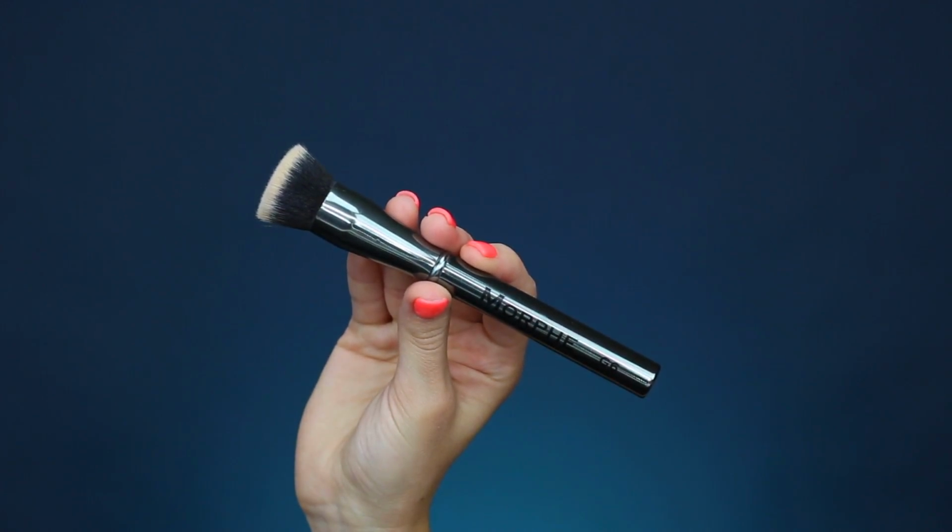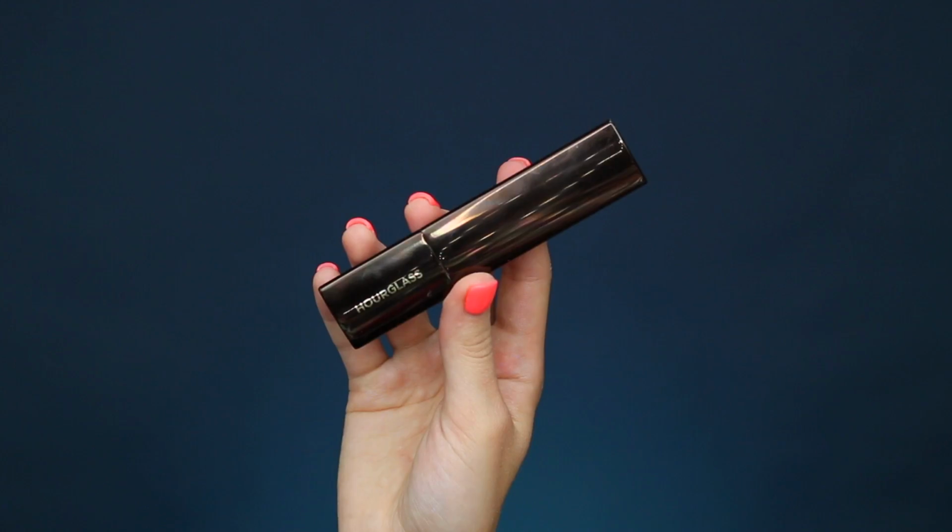So now I'm going to be going in with the next brush that we got this month. This is the Morphe G6 brush. This is their flat buffer brush and it costs $14 on the Morphe website. I personally don't really like foundation brushes that are this small. I prefer them to be a little bit bigger than this. So for foundation, I'm going to be using my Hourglass Vanish Stick Foundation.